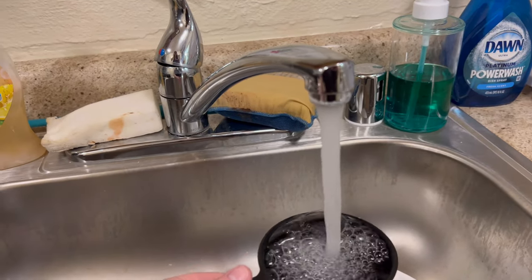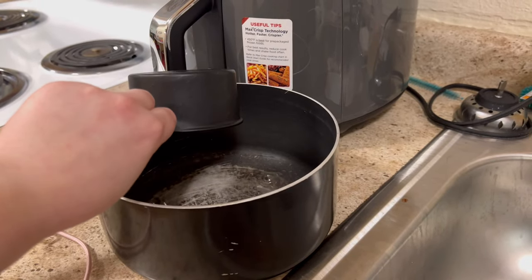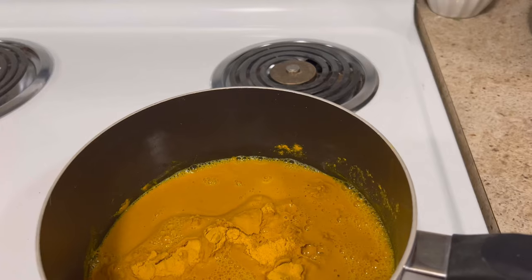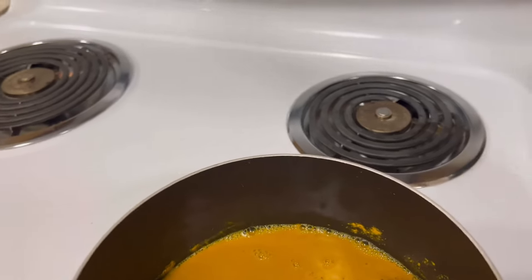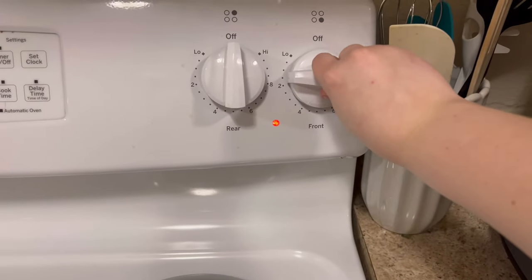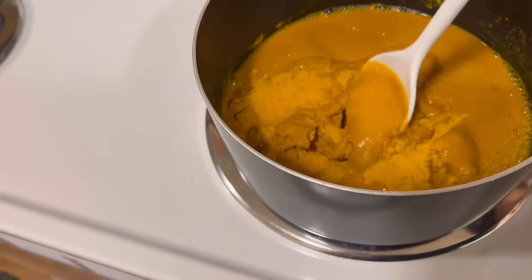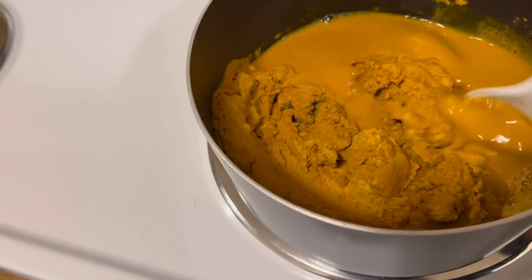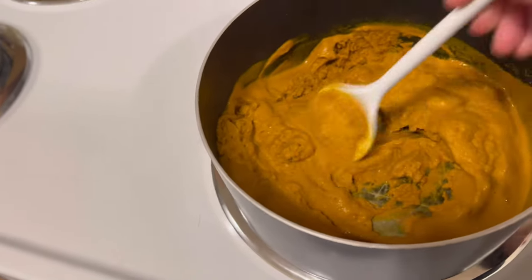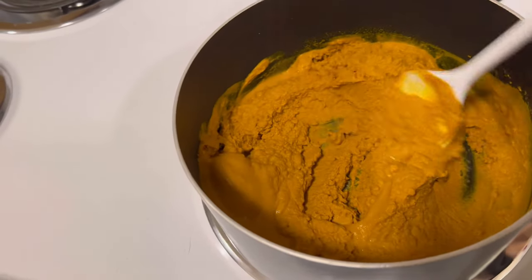So to start out here, I fill my one measuring cup with water and I put it in the pot where I'm going to be making the golden paste. And then I use the measured half cup of turmeric, and then I turn on the stove. Basically, it's kind of important that you get it really hot so that it can mix together well, because it will mix when it's not hot, but it mixes a lot better and it'll actually store a lot better when you get it really hot.